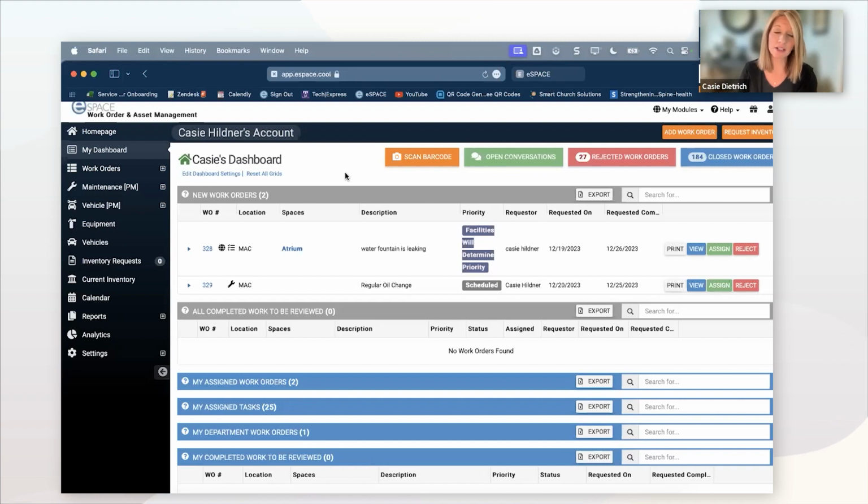So let's look first at find it, fix it detail. So we're in work order management. It looks a lot like Event Scheduler structurally. You have your menu on the left, your dashboard in the middle that's going to represent the different statuses of work orders depending on how you're attached to the work orders. Admins are obviously, just like Event Scheduler, going to see more information. But individual work orders are going to be the find it, fix it details.